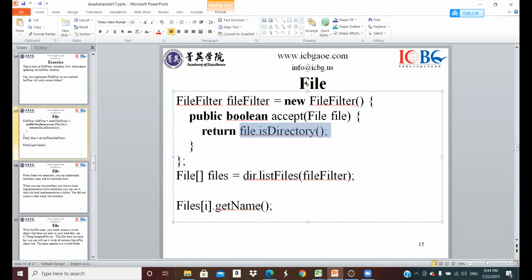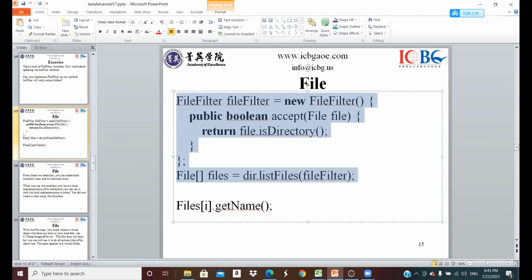If it's not, of course, it will be false, right? Okay. So once you have this file field established or instantiated, then you use dir list of files, use this file field. That way you will get all the folders.